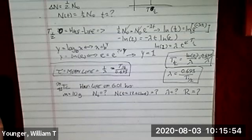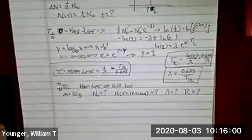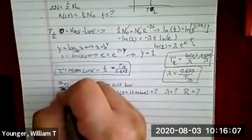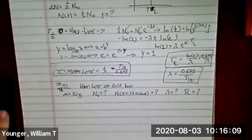I'm thinking I'm right. Let me double check to make sure I'm right about the Z for technetium. 97, atomic number Z, 43. Thank goodness, I'll check that out. So 43. So if I look on a periodic table and try to find the mass, I'm going to look for Z equal to 43.